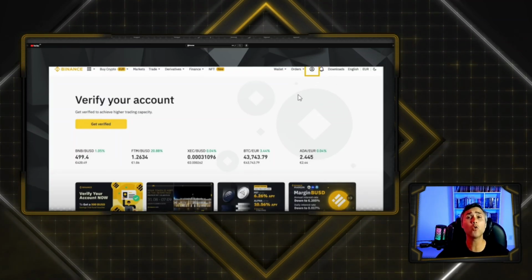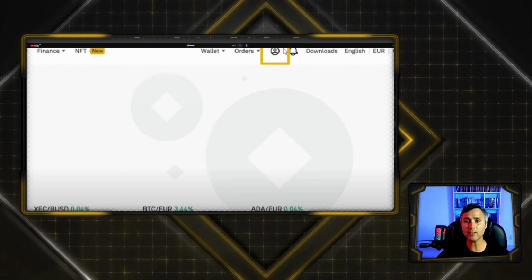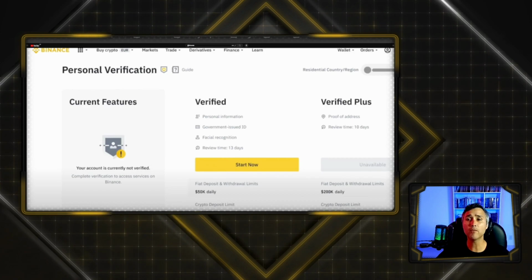Let's go. I've zoomed in on the screen here so you can see how you're going to do it. You're going to click directly on this little guy up here to select the identity verification menu. After you click on the little man, your number will appear exactly here. Your number will be here, as well as your ACAT, which is your identification, and below it already starts to show that the account isn't verified. Now you're going to click exactly below here, identification.